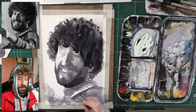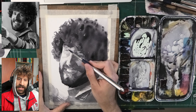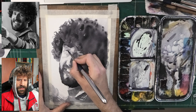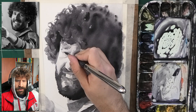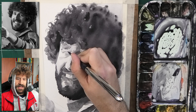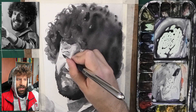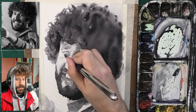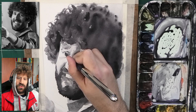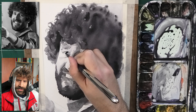Once I darken the hair, look at what becomes apparent — there are a lot of areas in the face that I'd like to darken up. Even the shadow on the side of the nose, some details there, the nostrils, the irises, the eyelids, the pupils, the eyelashes — all of these need clarification, because right now they're still not there. And again, this is why you don't want to judge your painting until it's 100% done.